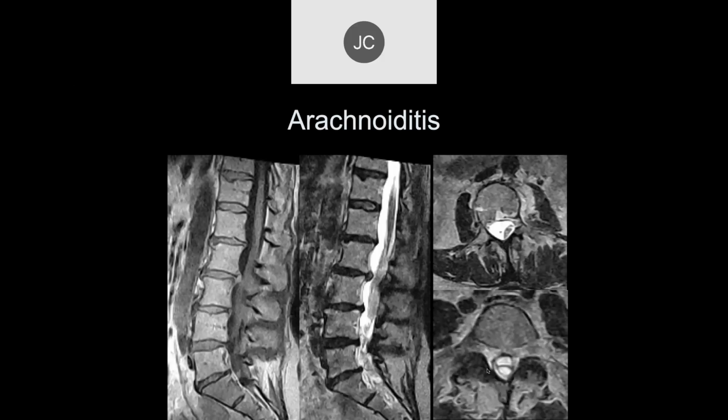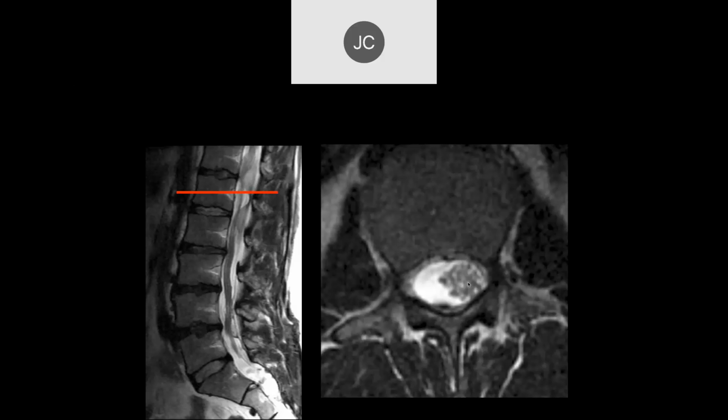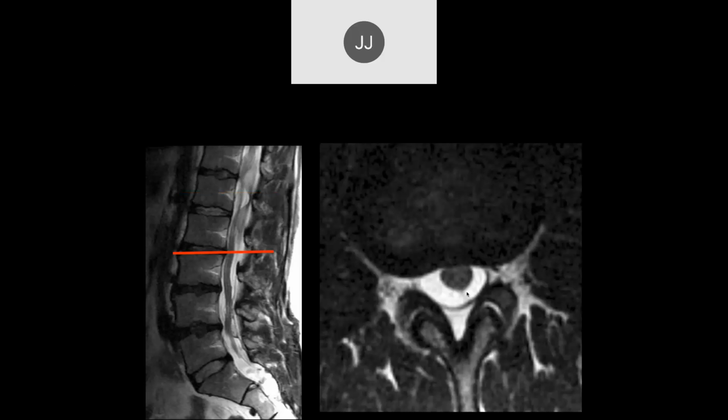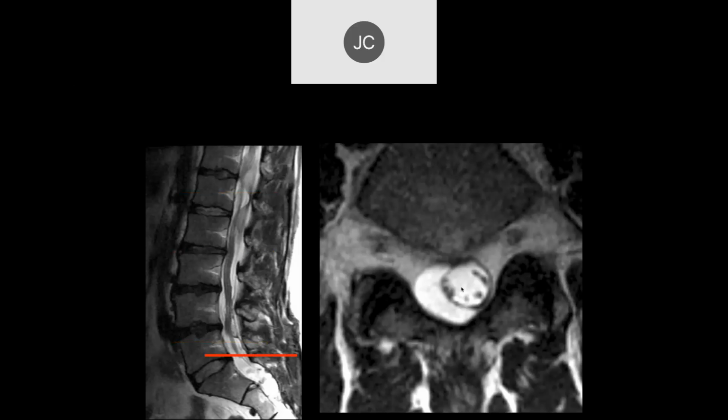But again, this was something when I was a resident that we saw fairly frequently. And here we can see it almost looks like the cord going down further, but this is just clumping of the nerve roots. It almost looks like spinal fluid there, but that we finally get down to the separate nerve roots, and again, arachnoid adhesions.